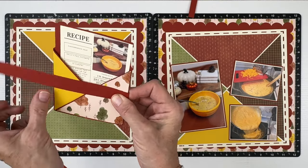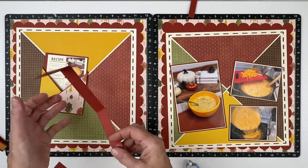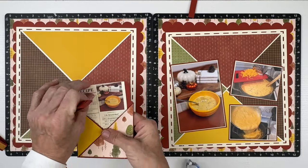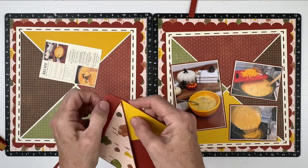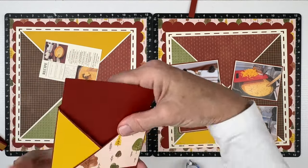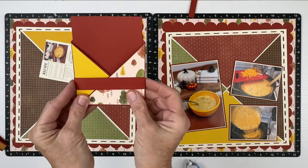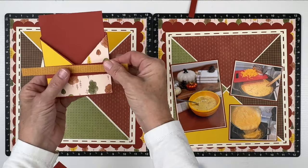So I have a 3/4 by 11.5 inch Cajun Craze strip, and I'm just going to fold it. You could score it, but I'm just going to fold it. I folded it around, and then I know the belly band is going to fit around the crisscross pocket card perfectly. It's not only going to act as something that holds the crisscross card together, because the crisscross card has adhesive on the crisscross portion, but it's going to be a decorative element.